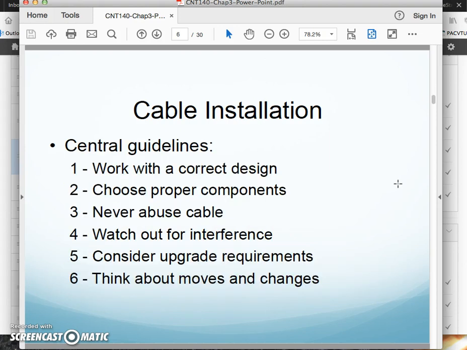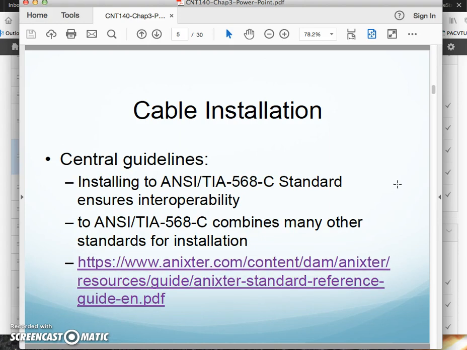That's the guideline. That's the idea behind those standards. And again, am I going to... I always joke, am I going to get arrested if I don't follow this? No. What's going to happen is things may not work or may work very sketchy, or I might actually be violating a local building code.